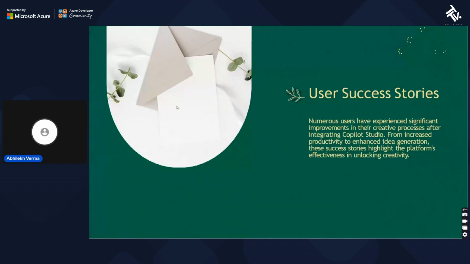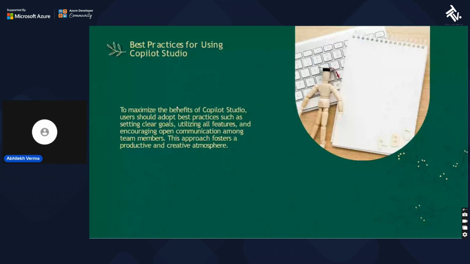These are things which I want people to start using, based upon their network and the time they have, based upon your schedule, right? A lot of people ask me what the best practices are. There's no specific shortcut to best practices, but in a nutshell, these are some of the things. Obviously, you should have a clear goal. So when you get up in the morning, regardless of whatever apps you use, even if you use an offline journal, that's fine. You should have a clear goal. You should utilize all the features.